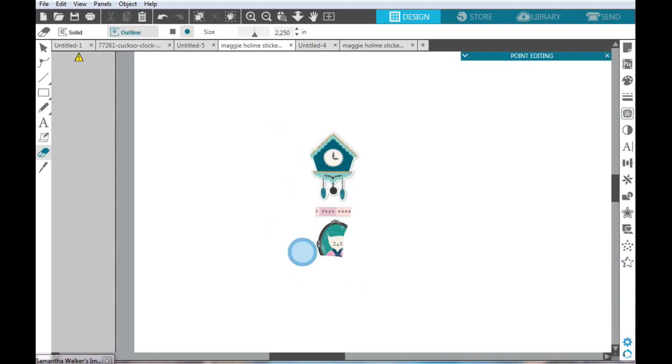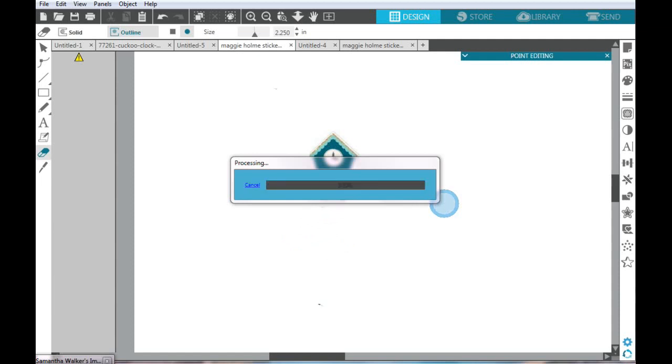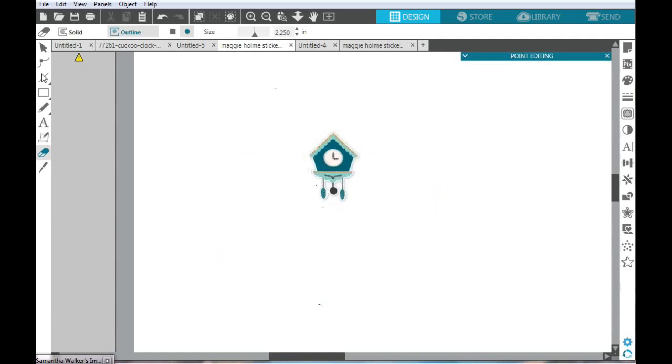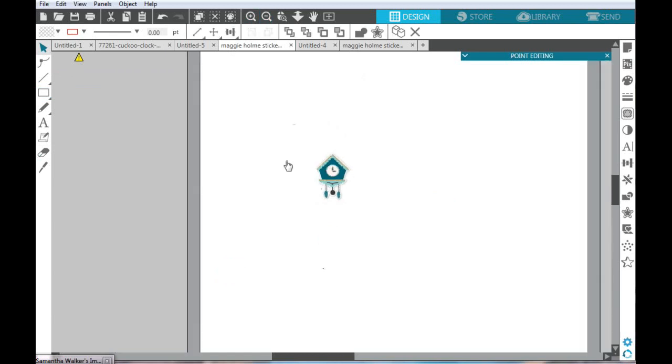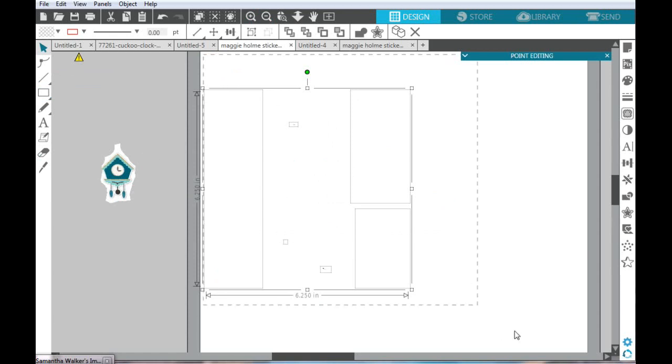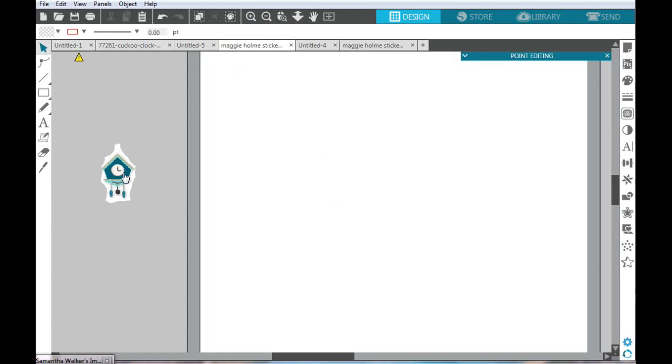Okay. So now what I'm going to do is move my image and erase whatever is left on the canvas. For your image, we're going to erase that white background that you just saw, okay?